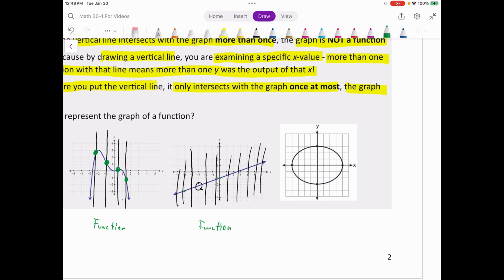And you can probably tell here, this ellipse, as we would call it, is it a function? No. It's pretty easy to find a place where it intersects more than once. If you were not looking at the whole picture and you just drew it there, you might say okay, but don't forget, if anywhere you can make it intersect more than once, it cannot be a function. For all values of x, if something's going to be a function, it should not intersect with a vertical line more than once. Because again, vertical lines are just examining one x value. So this one, not a function.